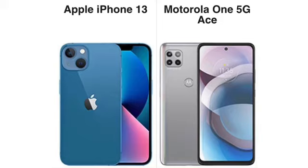So you're getting quality devices here, and if you're looking for an everyday phone for most people and you're not really into the camera and you don't need any type of FaceTime or iMessage or any of those special iOS software add-ons, the Motorola One 5G Ace will be perfectly fine, except the camera. Everything else about it is very, very good. Everything about the iPhone screams quality, and that's why it costs more. I mean, it's $800. The One 5G Ace is practically half price, but you could get it at $30.